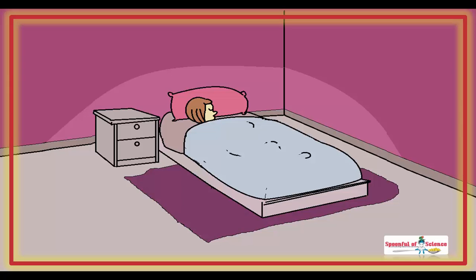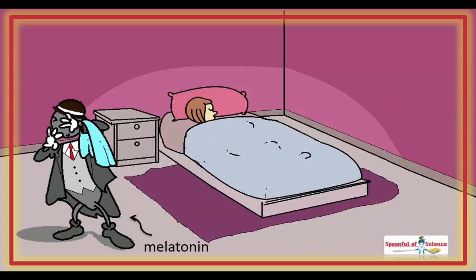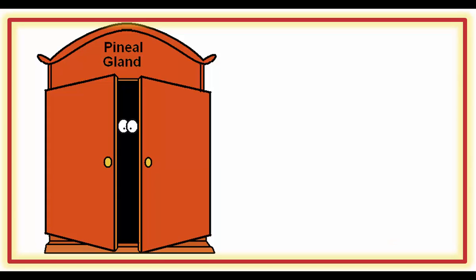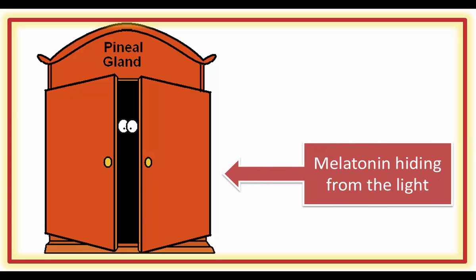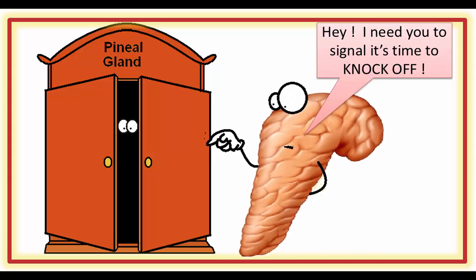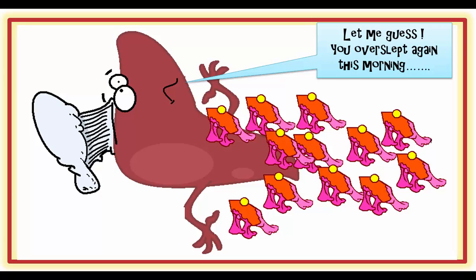Are you sleeping in the dark? Remember, your night valet, melatonin, is a wimp. He's afraid of light, even tiny amounts that might not be enough to interfere with your sleeping can suppress his activity, because instead of being out and about, he's stuck in the pineal gland. And this adversely impacts your body's clocks. And if the pancreatic clock loses its tick, it impacts how well your beta cells function, which means when you're struggling with dysglycemia, it's a train smash.